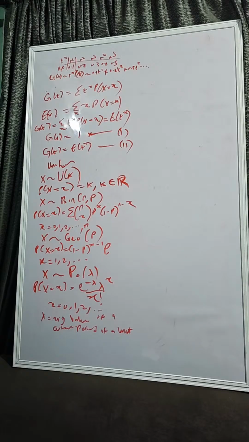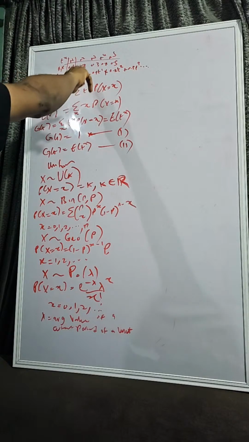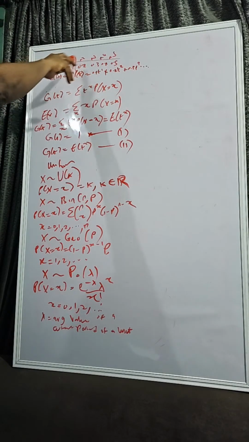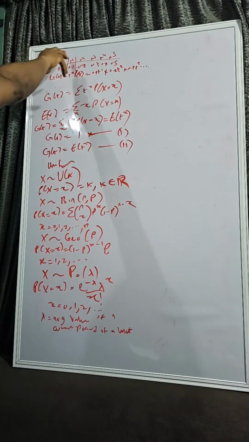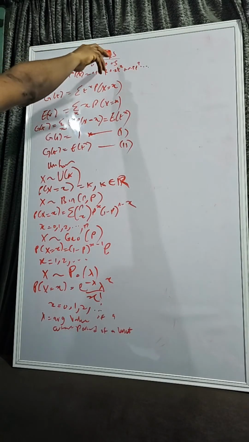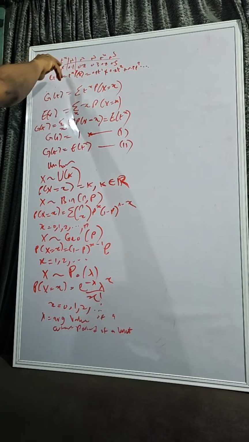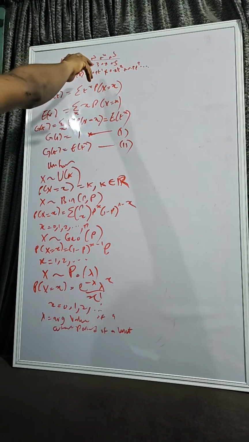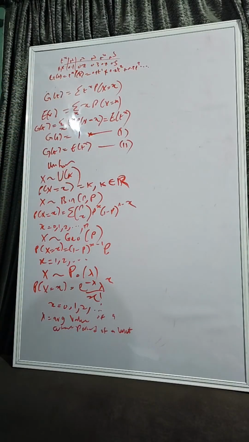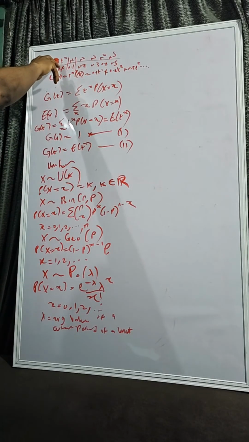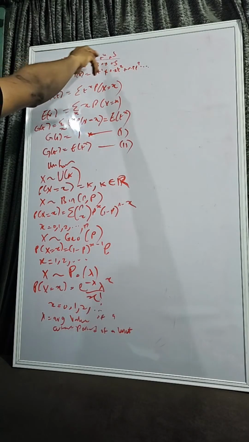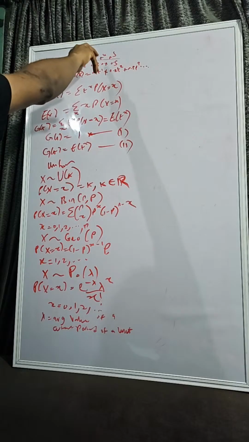Okay, so I'll do that, but before I do that, hope you have no issue on all these distributions and their PMF. So I was saying that our PGF, we've shown from the table that it is what? Summation of t of x times the probability of x. And I just showed a small example up here. If you remember, if we have 1, 2, 3, 4, 5 as individual variables, and we have the probability of them occurring as 0.1, 0.2, 0.3, 0.4, 0.5, for us to turn into PGF, g of t, this t of x will come here, and t will now carry all these numbers, t raised by 1, t raised by 2, t raised by 3, t raised by 4, t raised by 5.